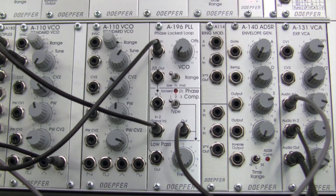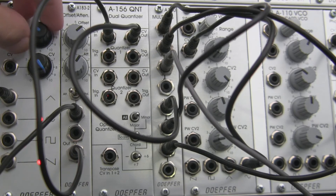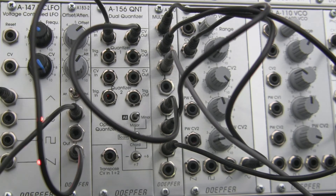Let's flip over to phase comparator one. A little more droney. Let's try over into the mid setting. I'm really liking that kind of sustained tone that appears towards the upper half of the sequence right there. So let's see if I can try to extend that. I'm going to bring down the frequency of my A147 and see if I can get that to last a little bit longer. Of course, it's extending the whole sequence.